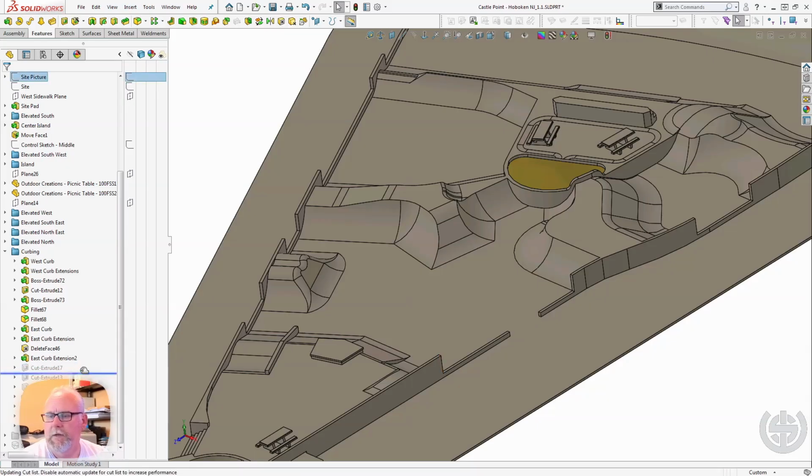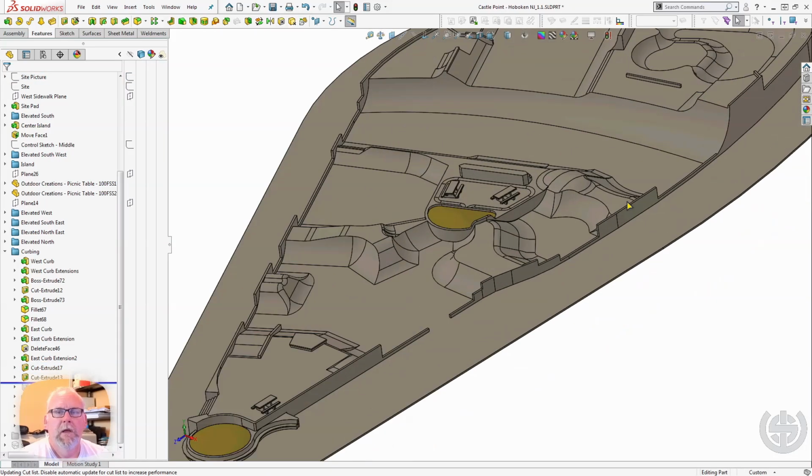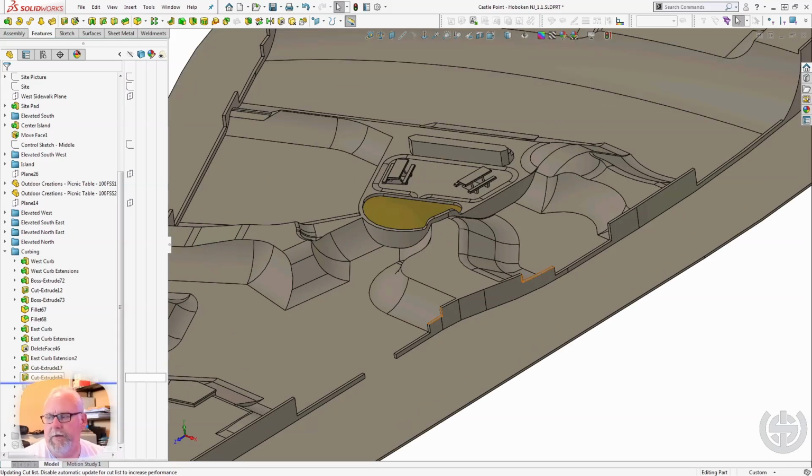What are we doing with these cut extrudes? Park entrance 1. Probably another park entrance up here. That was just to trim down some of these tall corners here. Probably do the same thing on the next feature. Yeah, put steps in them.